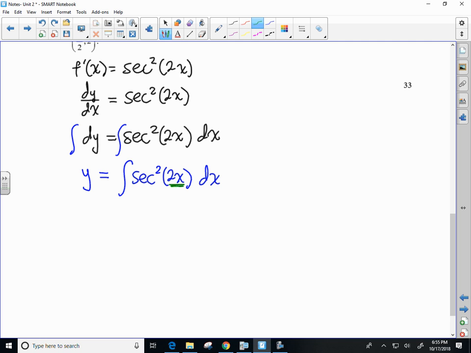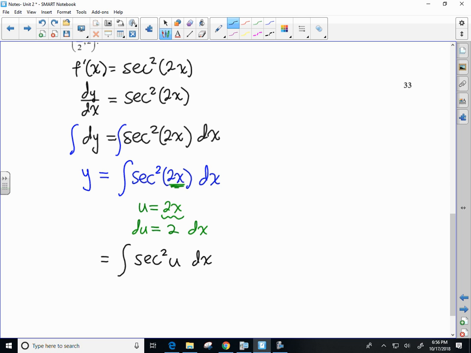So my inner function here, I call it u, is equal to 2x. Derivative of that, du, would be equal to the derivative of this guy, which is 2, dx. And since I'm going to move the dx over anyway, I just do it. All right, inventory time. Secant squared of, now it's u, dx. All right, I have inconsistency within my arguments. I have a u and I have an x. Can't have them both. It's got to be one or the other.